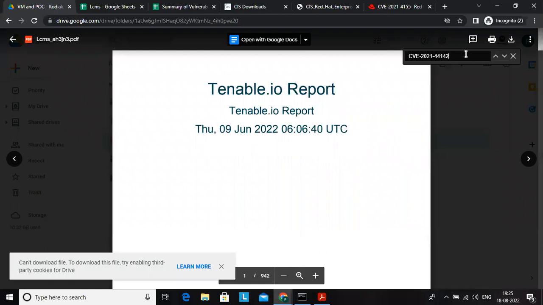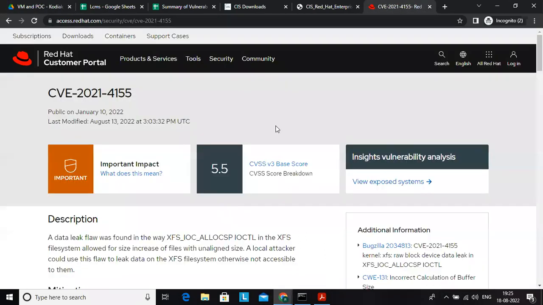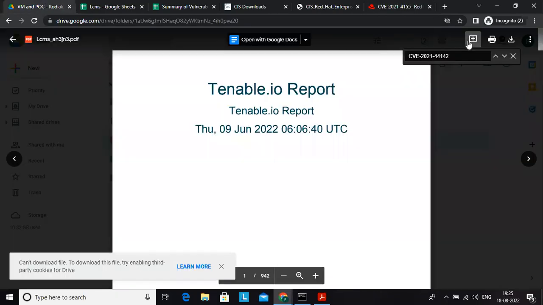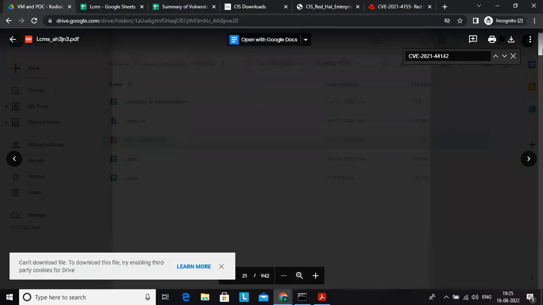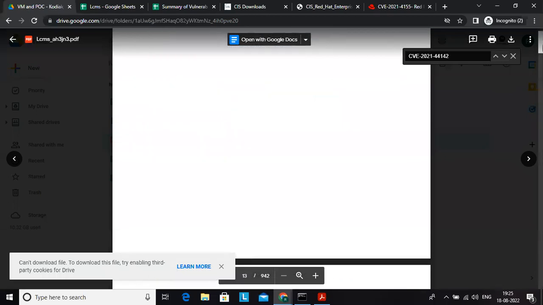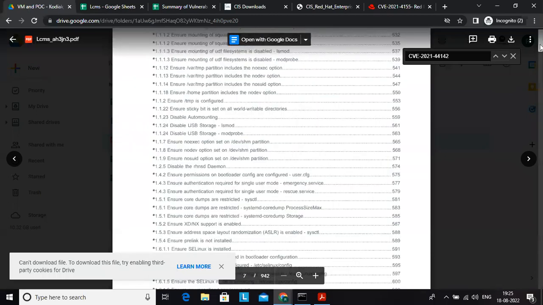So for every vulnerability we generate this report, and basically everything will be known here, but sometimes our Linux team or Windows team will expect the entire PDF report as well. In that scenario, if we provide this PDF report, they will go and see exactly what the vulnerability is and so on. For them it is easy basically.